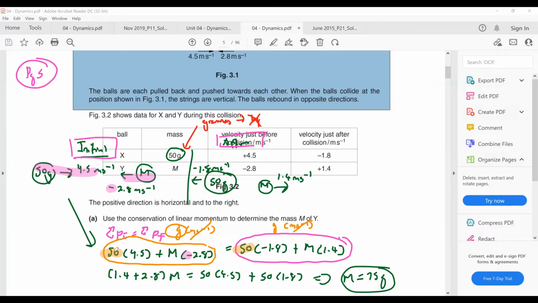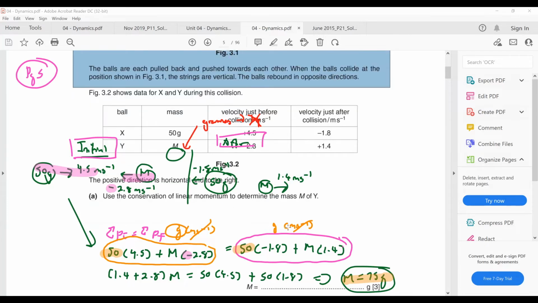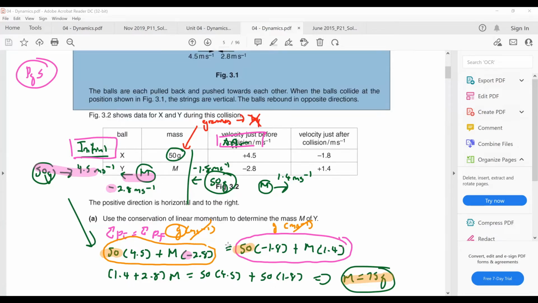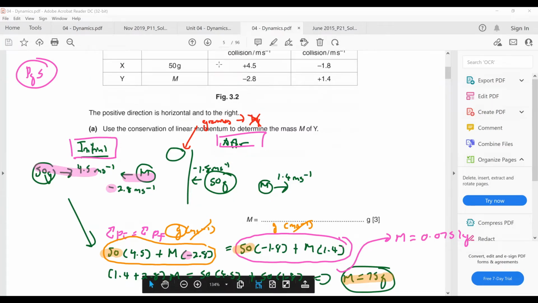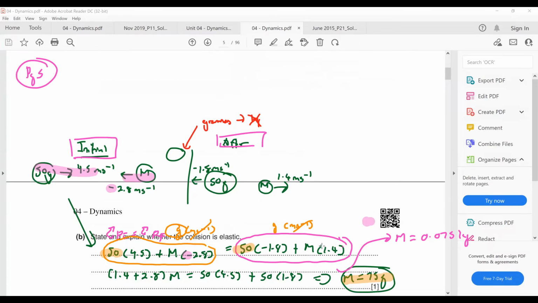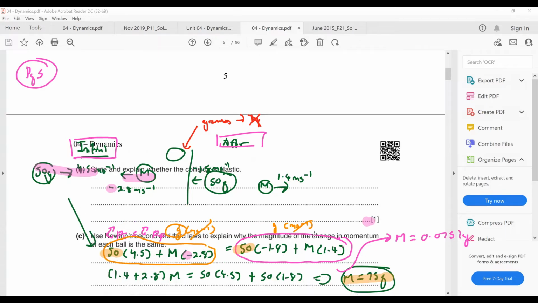Because if I leave it in grams here, the value of mass that I get will also be in grams. The other units actually cancel each other off. So that's why I left it in grams only. You could also just change it to kg if you wanted to, if you're not comfortable with that. But eventually your answer will be, the mass is 0.075 kg. You will still have to change it back to grams eventually because your final answer here is in grams, all right? So it really depends on you whether you want to change it to grams or not.